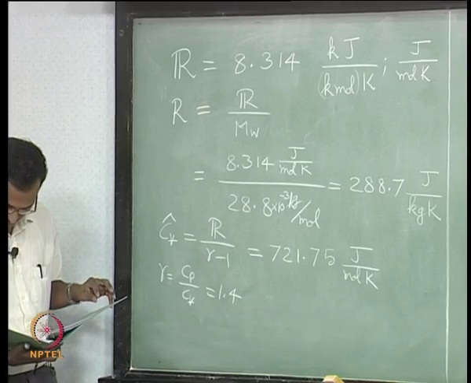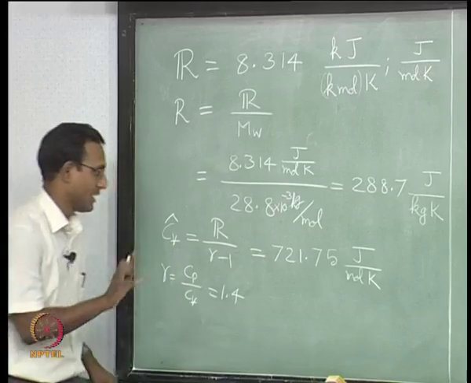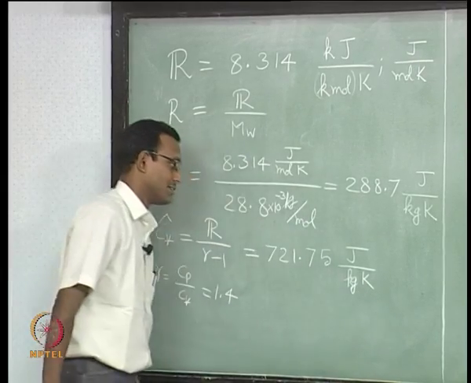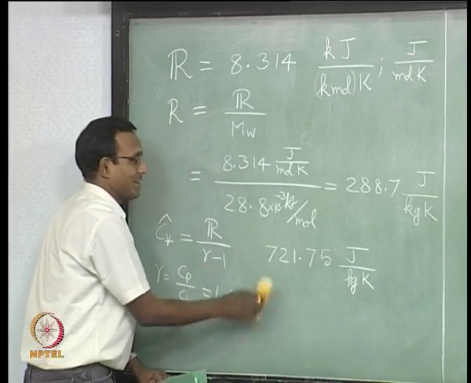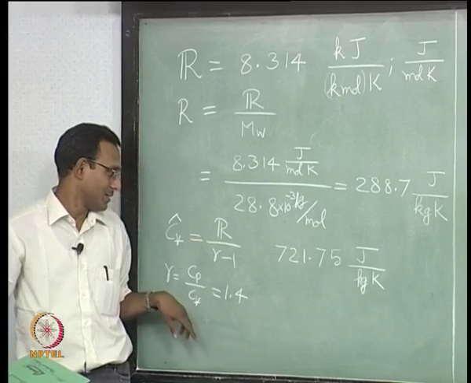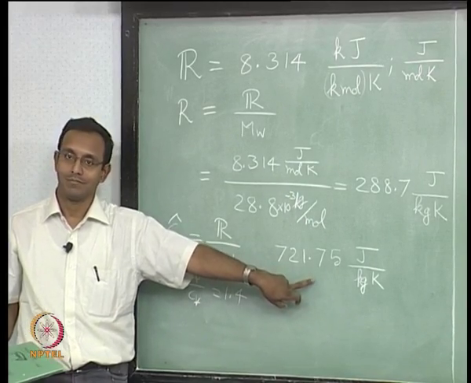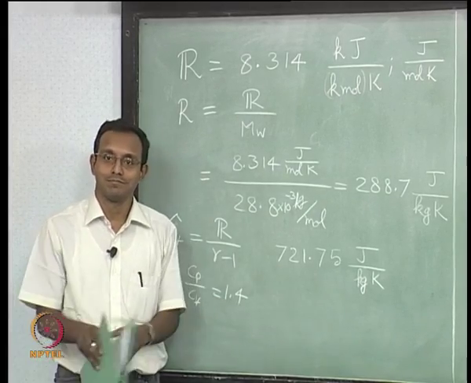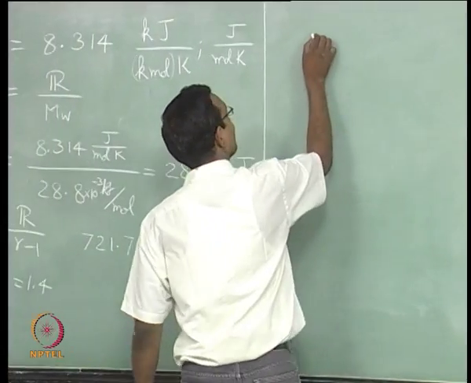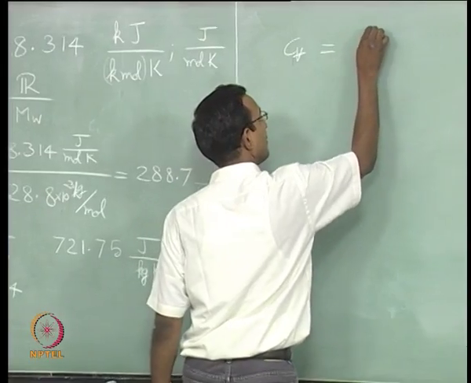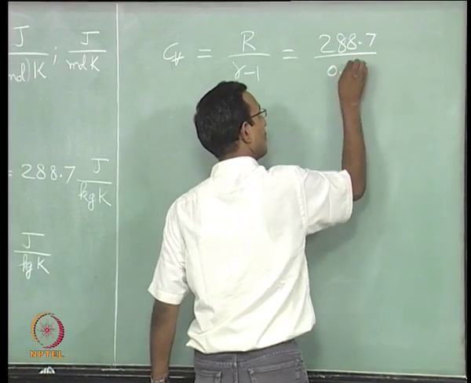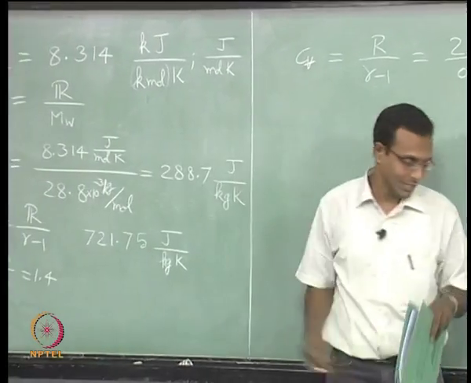I have to find what the number is, I do not remember that number. 721.75. I am sorry, I made a mistake here, we will correct it right now. This is joules per kilogram Kelvin, which means I should not put equal to sign here. Okay. I have used 288.7 divided by gamma minus 1 to get to this answer. Okay. 288.7 divided by 0.4 will give you this. I did it per mass basis, per mole basis will be a different number. If you want me to write it again, I will write it. This will give you this number, okay, 721.